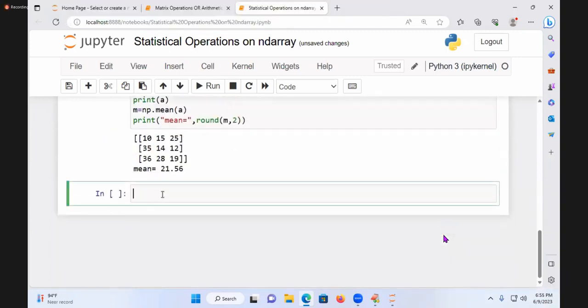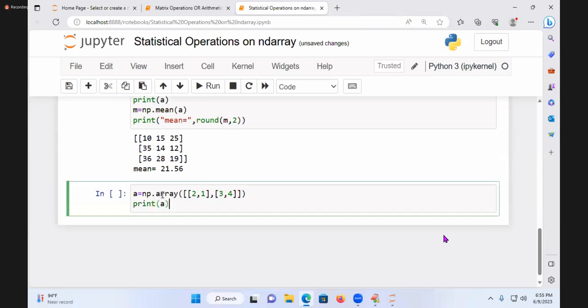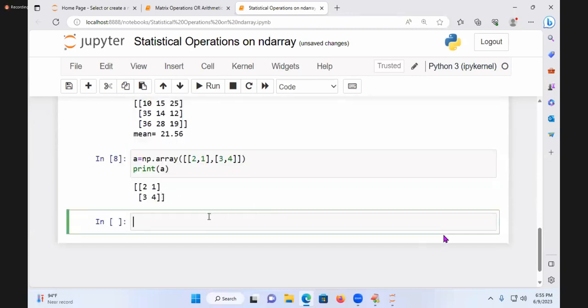That's why I'll take a small matrix here. A is equal to np.array of, I'm taking some small matrix. Something like 2, 1. Now I will take it as what? 3, 4 I will take it. Right? You see that. Print of what now? A I am taking it. Now what is the mean of it? Same to same. Axis also will be there. Here also axis will be there. Column axis will be there. Row axis also will be there. Tell me how do you do it? M is equal to np.mean of A. What is the mean of that?